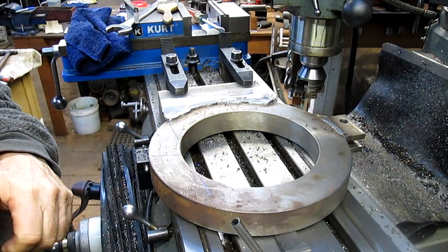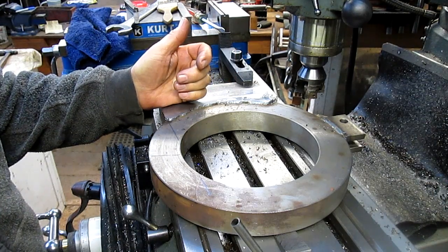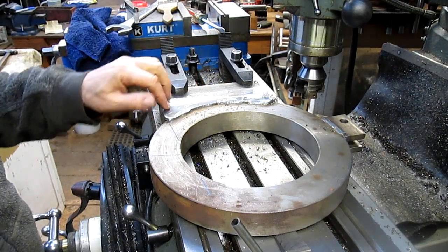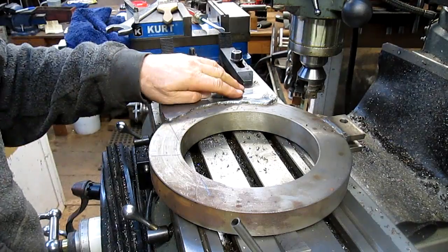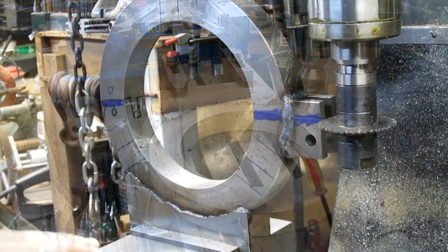I was going to put it in the power hacksaw, but you know, it just wasn't going to work, especially with that weld the way it was. And now the weld's gone. Well, we could stand it up. Why not? Okay, so we've got it here.